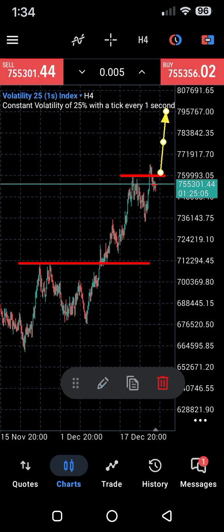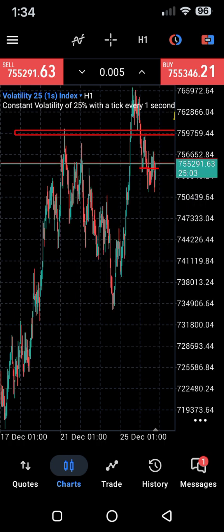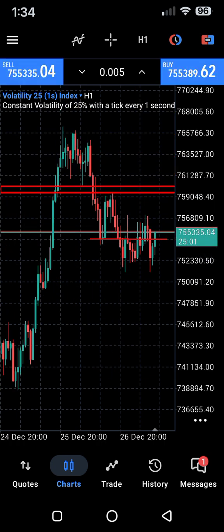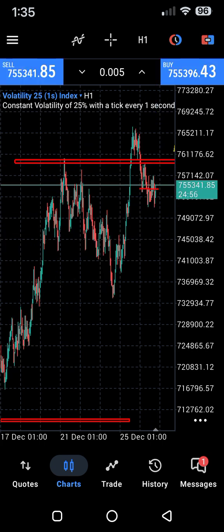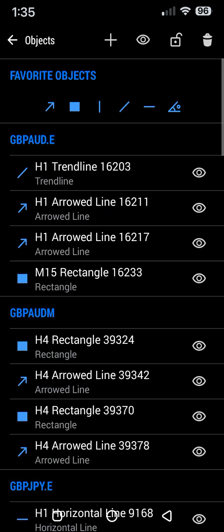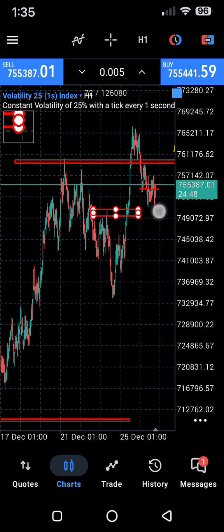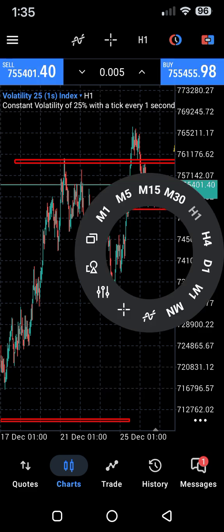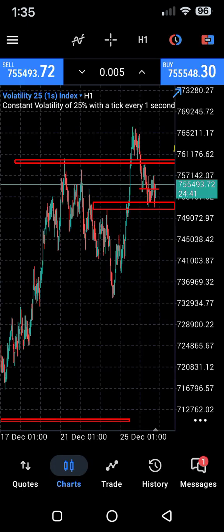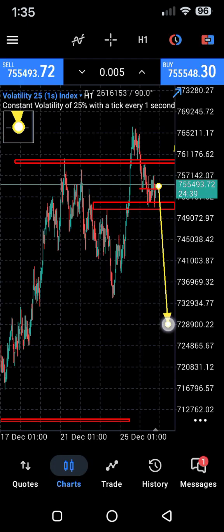So some of you may ask me, why don't you take entries in between this channel? It's because this channel is way too messy. Okay, there's no clear pattern inside here that I can trade. Also, I want to have a high probability setup. Because simply taking my entries off of this, because I'm expecting price to push up, price can do any of this, it can just simply turn.